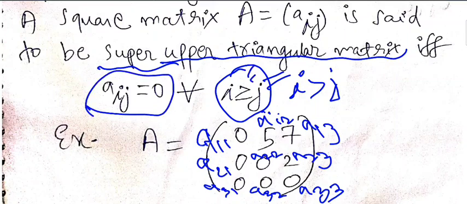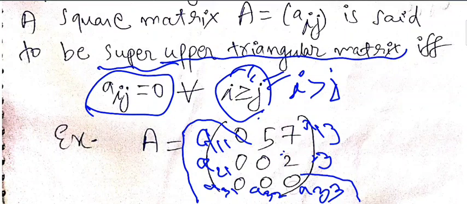Now you yourself have a look, where is i greater than or equal to j. So for this area the i value is greater than or equal to j. So in this area all the elements will be equal to 0, right? So this is basically your super upper triangular matrix, and a triangle is being formed over here again.